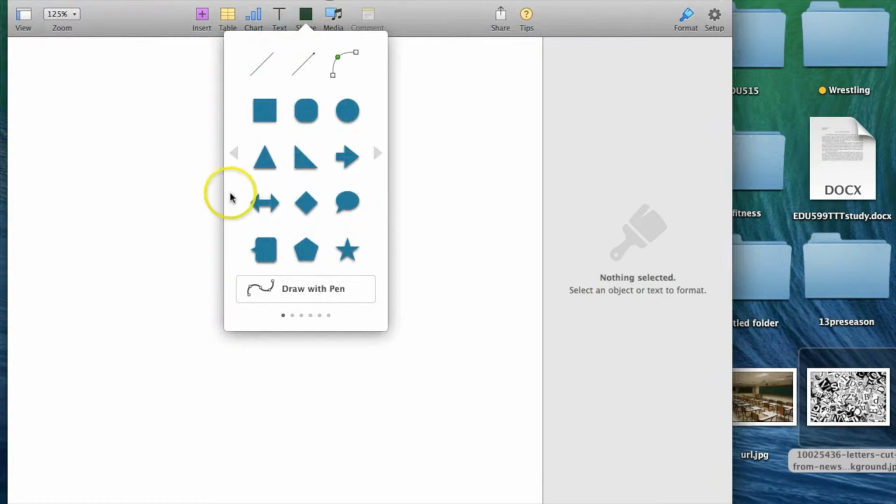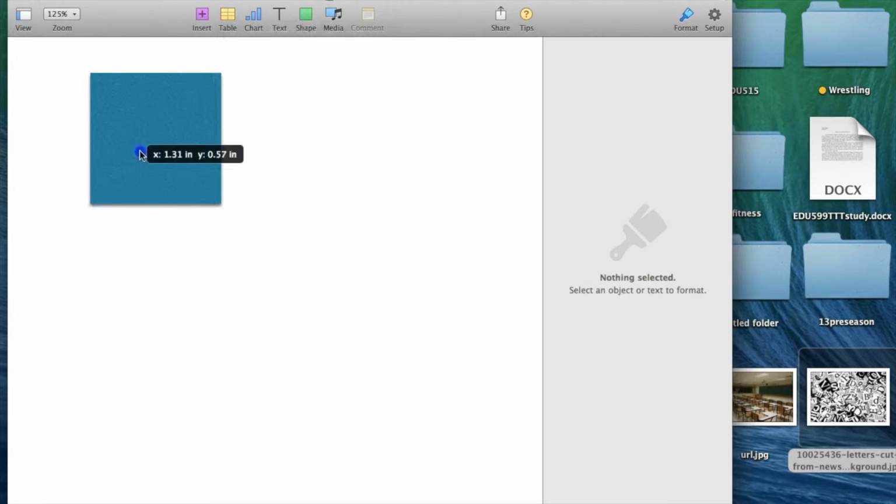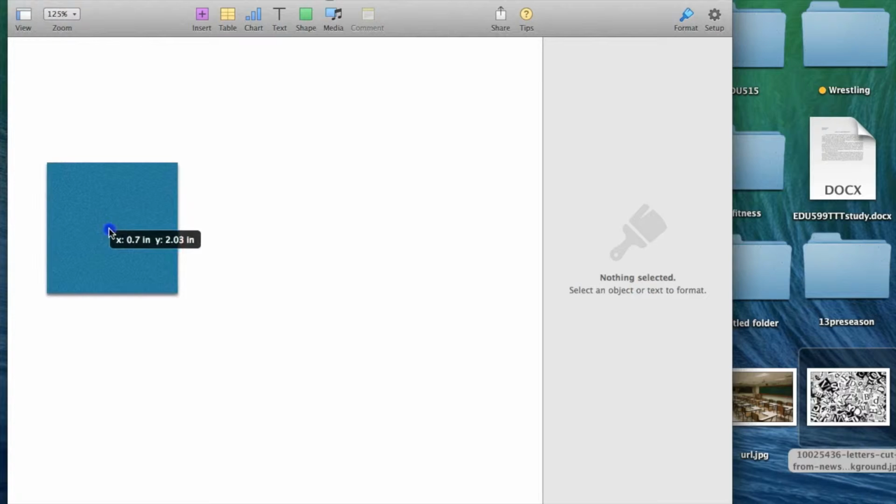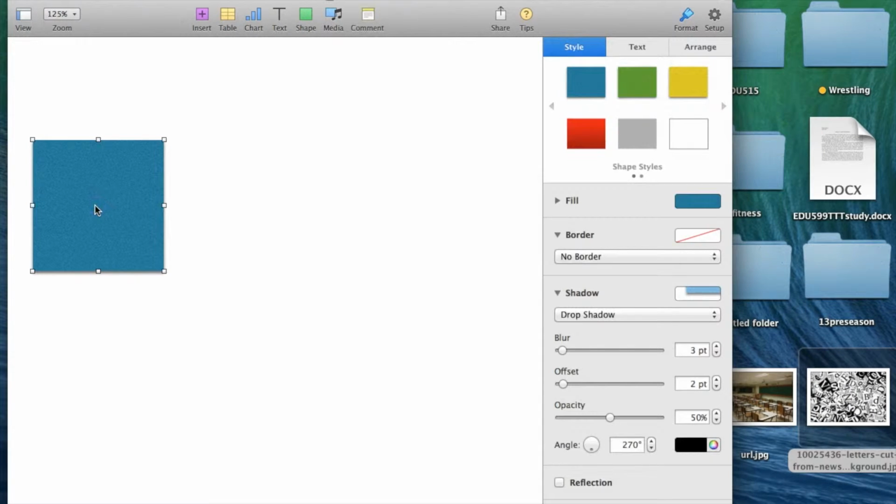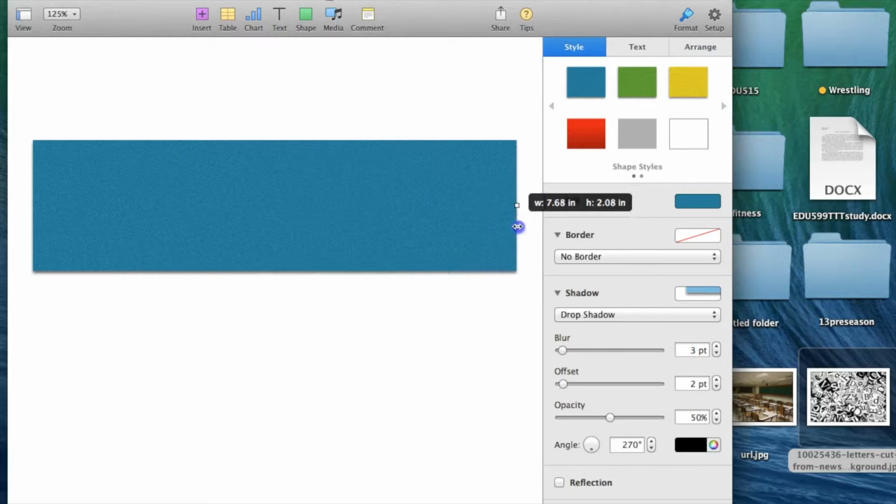You will see many shapes already made for you, or you can draw your own with a pen. For this case, let's just use a square. To use the square, click on it and drag it and place it anywhere in the page you would like. To make it look more like a header, you can stretch out the square. To stretch out the square, click on any one of the small white squares and pull it across the screen.